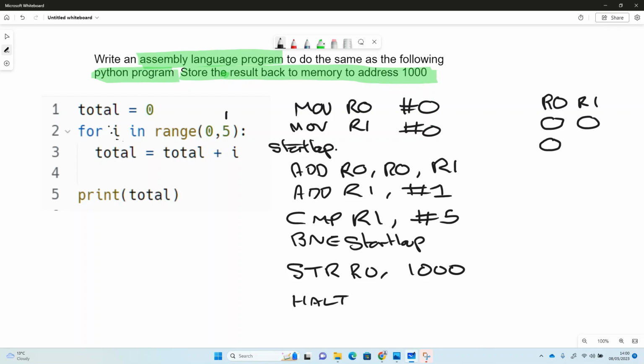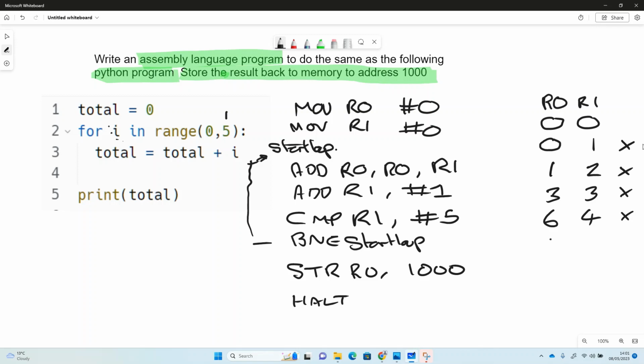So we can think about tracing this idea. When we add 1 to R1, compare R1 to 5. Well, it's not 5 yet, so we're going to go back to our start loop up there and add R0, R0, R1, so R0 becomes 1. Add 1 to R1, it becomes 2. Compare, well, it's not 5 yet, back to the start. Add R0, R0, R1, so we're going to add 2 and 1 now to make it 3. Add 1 here. It's still not 5, so we'll carry on. So we're going to add 3 and 3 next. It'll be 6. This one will become 4. It's still not 5, so we'll just put a little X there to remind us.